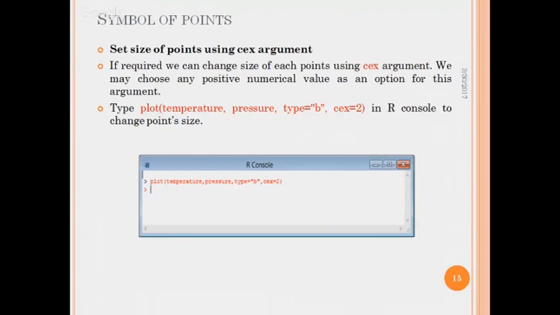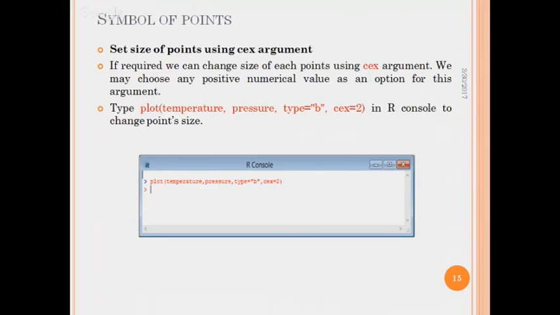So next is the CEX argument. CEX works for the size of the point that you are displaying. Like I have used the symbol A. I have already seen how to make font style changes using the font argument. But if you want to increase the size of this A in your graph, you can use CEX equals to 2 or 3.